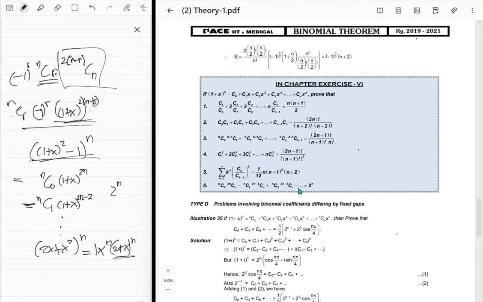So the sixth has a really nice algebraic argument, because now this can be extended to a lot of different problems. So wherever you have something that is not in the normal pattern, and it's depending on whatever the r value is in like nc, if it varies with that somehow, then it might be from something like 1 plus x to some power, or like 2 plus 1 plus x to some power, or something like that, right? So these kind of series are also now solvable, or at least we could try to do it like that. So yeah, now we have a good algebraic argument for this thing.